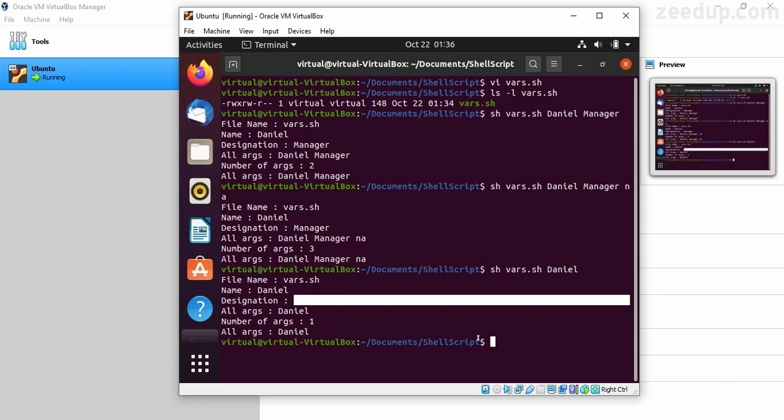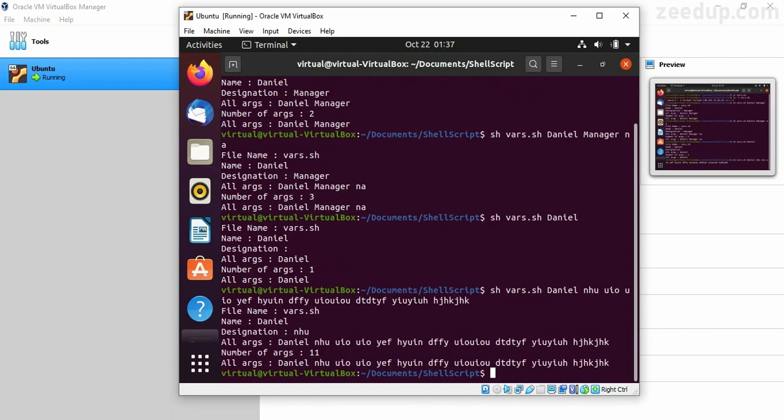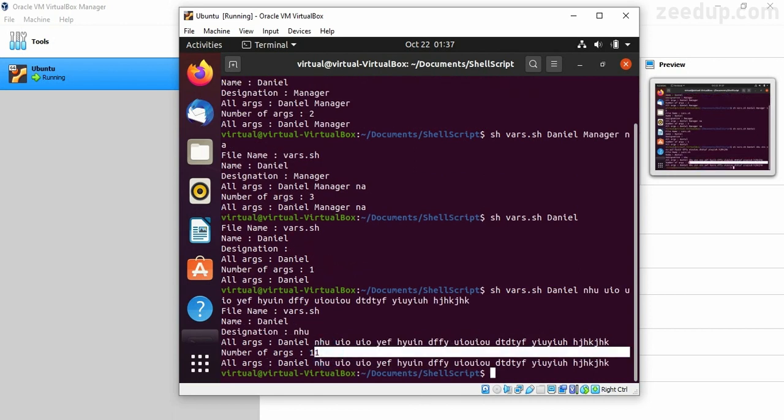Now suppose let us do an experiment and try to give more than 9 values. Let's see what happens. I'm giving garbage values only, like 1, 2 arguments I have given, that's the third, that's the fourth, 5th, 6th, 7th, 8th, 9th, 10th, 11th. Okay. Then if I press enter, you can see we again are getting the value as 11. But this is not the correct way because there are only 9 command line arguments that are possible.